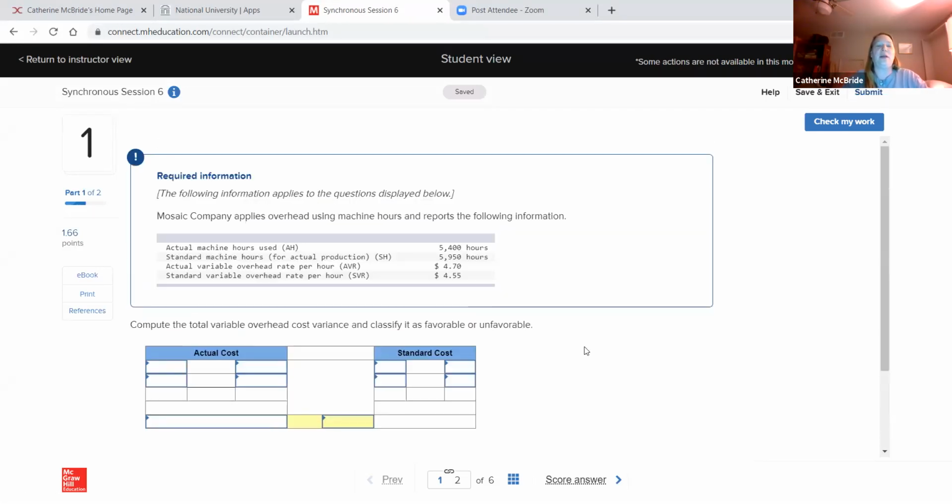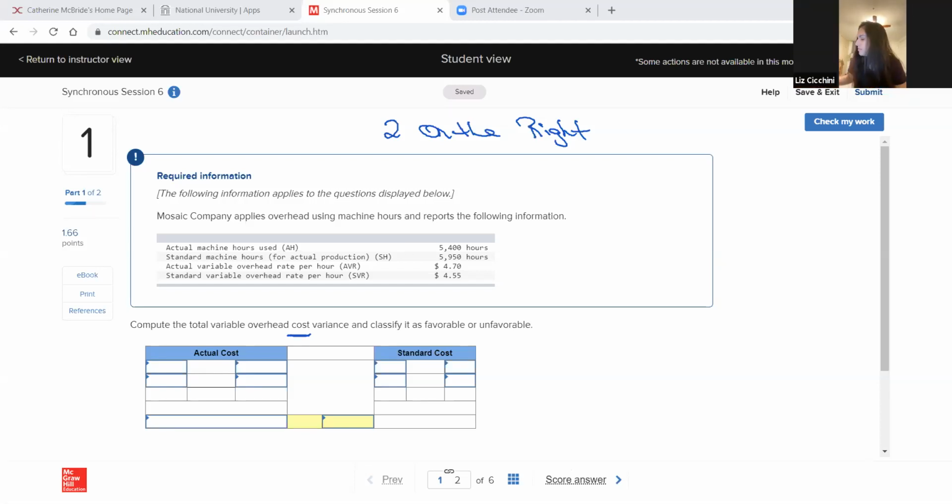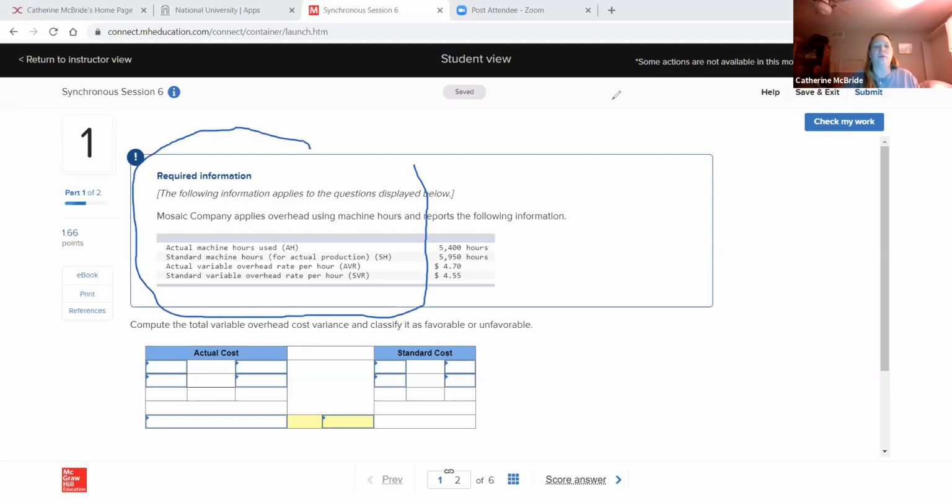Okay, this is another one, so we're going to practice here. Here we're only looking at the cost variance. Because you notice there aren't as many columns, right? So we're looking at the cost variance. The cost variance were the two on the right. So when we look at cost variance, no, I'm wrong, the two on the left. So we're looking at these. This is where we are in this grouping, okay? Because we're saying cost, which is our price variance.